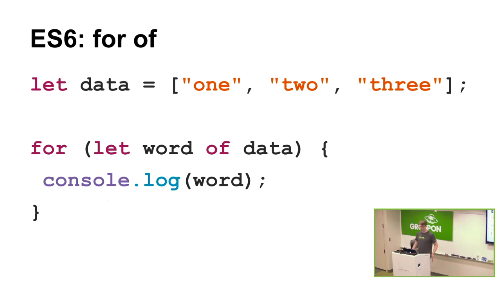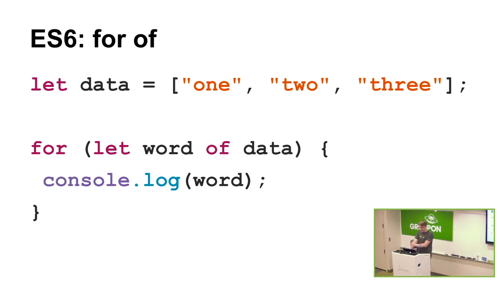For of, so this is something that you might be familiar with in some of the compiled JavaScript languages, where you can more easily iterate over the values of especially an array. And this is just the example, but for let word of data will give you one instance of each of those values. So in raw JavaScript, you don't have to say i equals 0, i up to length, or length minus 1, and all of that ceremony. You can do this natively in the language, which is pretty cool.